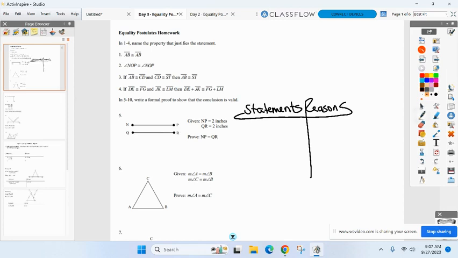Look at the givens. NP equals 2 inches. QR equals 2 inches. Why is NP equal to QR then? You're not adding anything together. You see repetition? You see the 2's repeat? So what's this proof going to have in it? This is only going to have substitution, because you're taking QR, and where you see a 2 inches, you're going to substitute it in. So don't automatically think it's always addition. If you see repetition in your givens, it's probably only substitution. All right, go ahead. You can talk with each other about it, whatever you need to do.